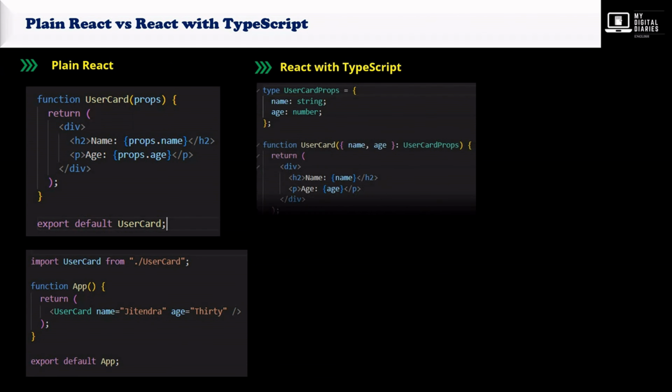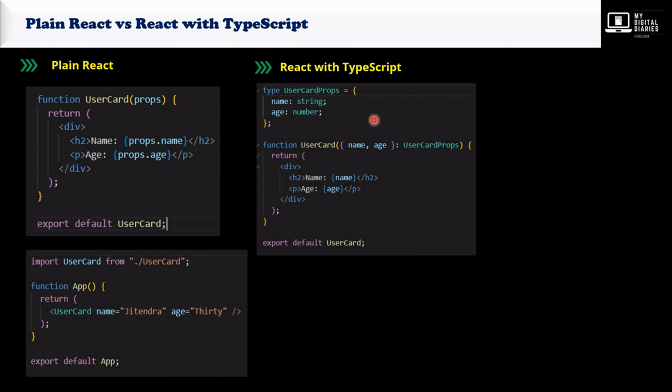Now if you see React with TypeScript, first we define a type called UserCardProps: name, string, age, number. In the UserCard component, we use this type for the props.